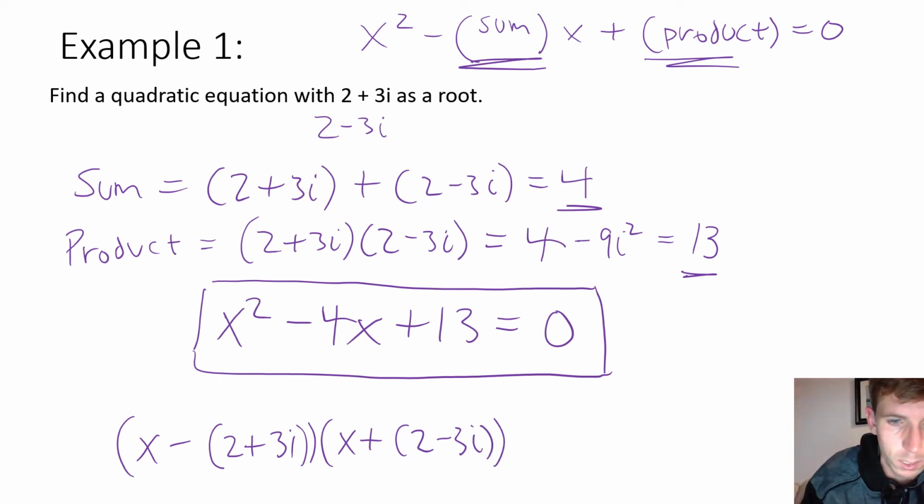Sorry, I made a mistake here. It should be minus. So you'd write each of those roots in the factor format and just multiply them out. But to me, I don't know if I really want to be doing that kind of multiplication. Seems a little bit more difficult than this method up here. But if done correctly, that should work, and you should end up with that same answer up there.